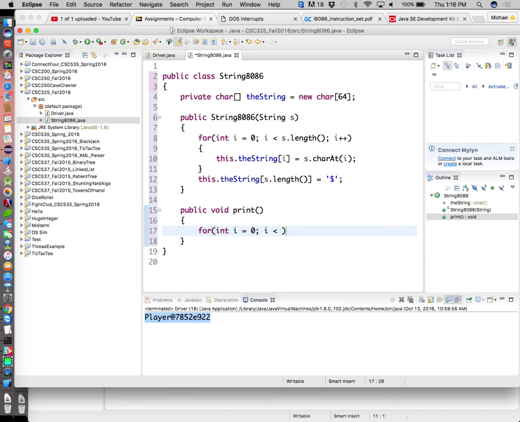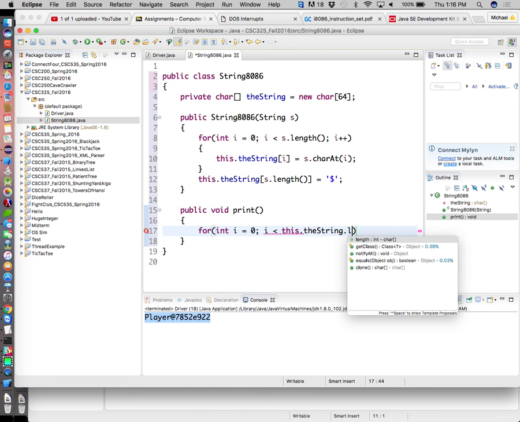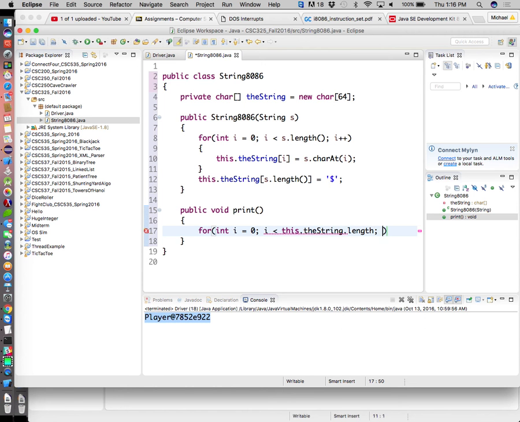Then this.the string.length, and then i++. So I'm going to potentially go through every single bucket of my char array. All right, potentially. That's what this for loop will do. It'll take i on a journey from bucket 0 all the way up to bucket 63, if I keep going that long.